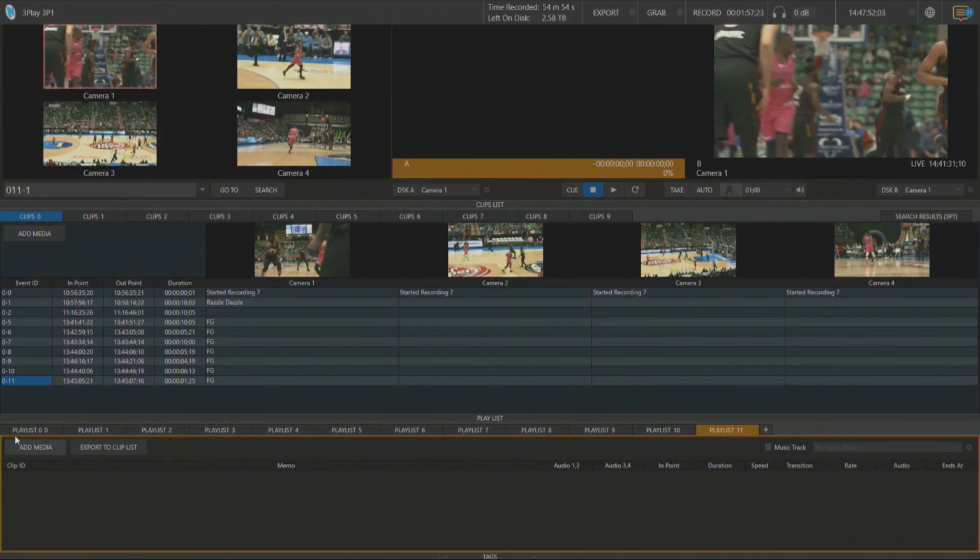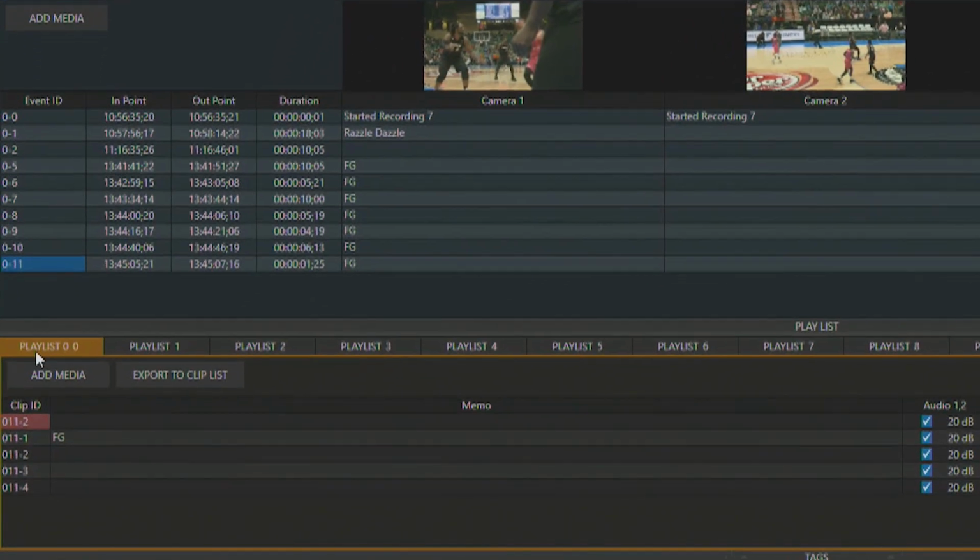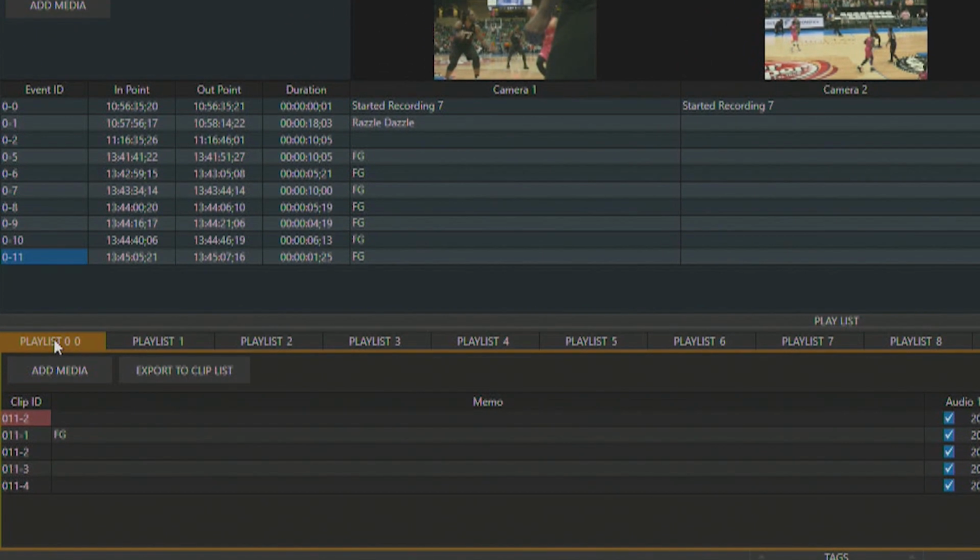All right, now I'm going to go back to the playlist that I was working with here, and let me right click on that and rename it Highlight Reel Number one. Cool. So now we have that. So I have a unique identifier for this particular tab so I can just basically glance at it and choose it really quick.